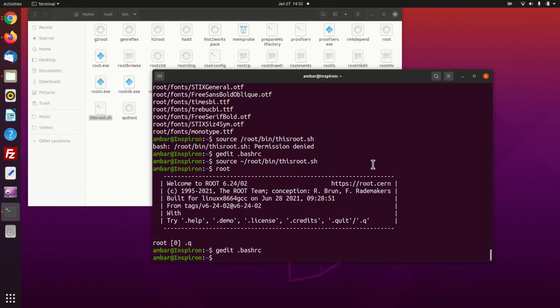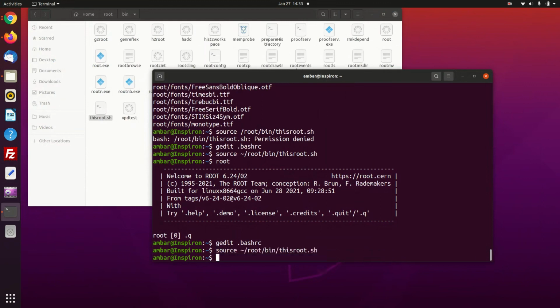Root should work. To make the command inside .bashrc effective, you have to log out and then log in again. If you don't want to do that, you can just type this command once, so that at least for now it will work, and later on when you log out and log in again, it will work and you don't have to type this again. For the very first time after downloading, if you want to quickly test whether root is working, you may like to type this command. But afterwards, when you log out and log in again, the command will run automatically from the .bashrc file.